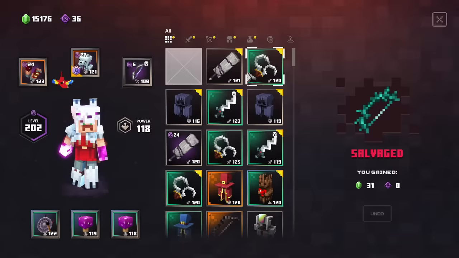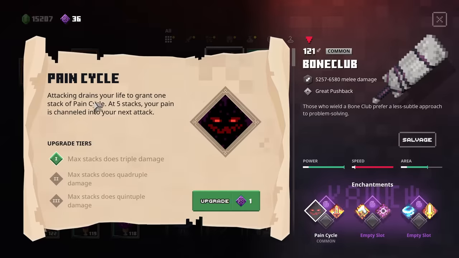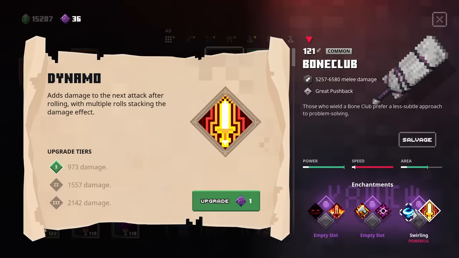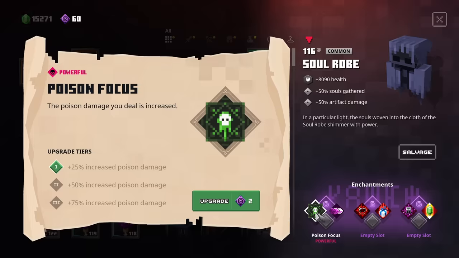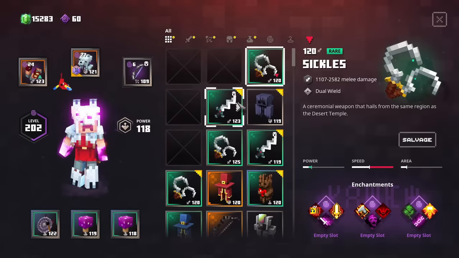And salvage you and salvage. Ooh, this is a new one. What is that? Pain Cycle? Attacking drains your life to grant one stack of Pain Cycle. At 5 stacks, your pain is channeled into your next attack. Quintuple damage. That's a big word. It's kind of exciting. Plus Dynamo? Hot dang. Powerful Strike? That could be kind of fun. Salvage. And then there's Poison Focus. Some of these are different. There's new stuff, I think.